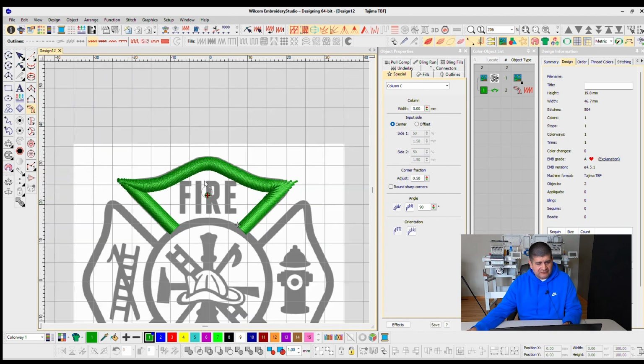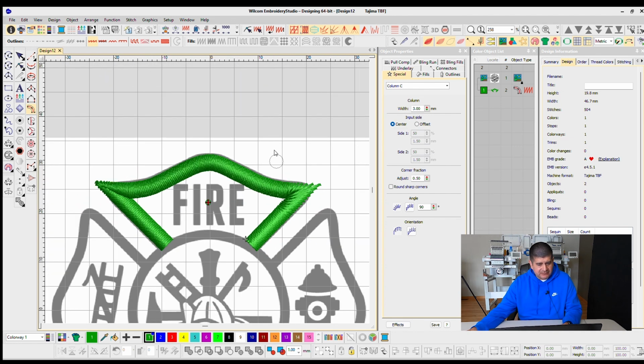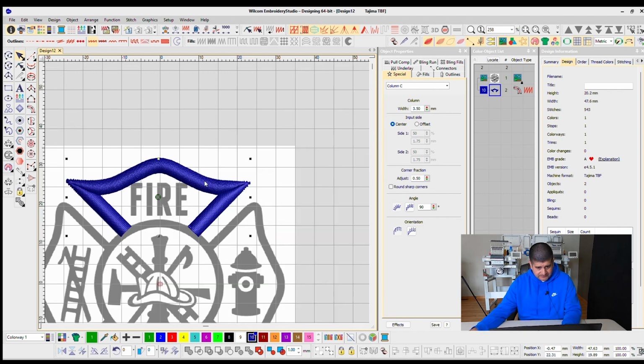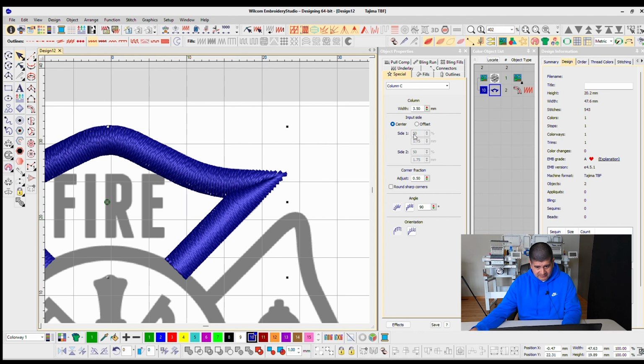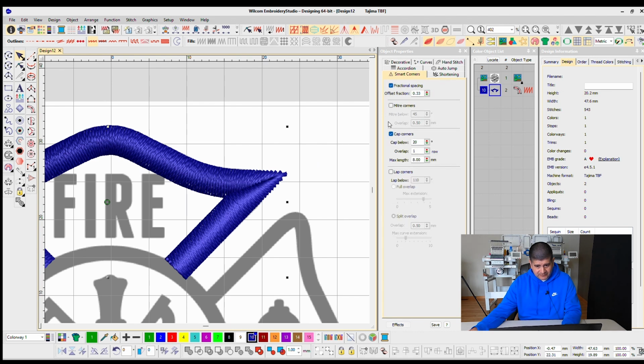Here the software automatically sets it at 3 millimeters. I'm going to adjust that. Let me change this color real quick to blue, just so we can see it. I'm going to change it to 3.5 millimeters. And for my corners, I want to put a miter corner here. Take out cap, put miter above 80.